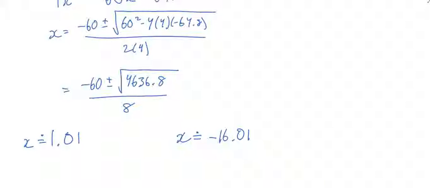So I got 1.01 and negative 16.01, sorry. So what are we going to do next? As soon as you get your x equals answers, you want to go back and read the question. Sarah, what do you think? Like, what are we talking about here? Remember, there was a question yesterday where the negative one was the one we wanted. But often one of the answers we don't want. It's inadmissible. Oh, right. X is the width of the strip. You can't have a negative width. So Sarah's exactly right. This one's inadmissible.